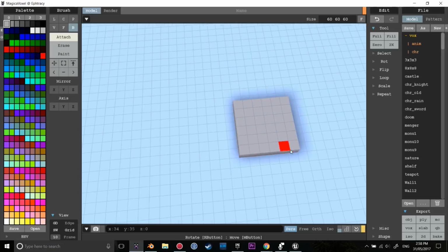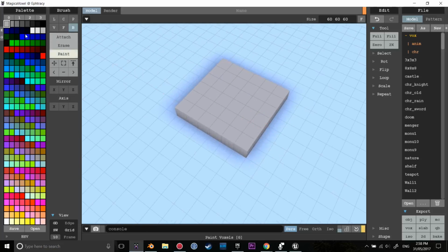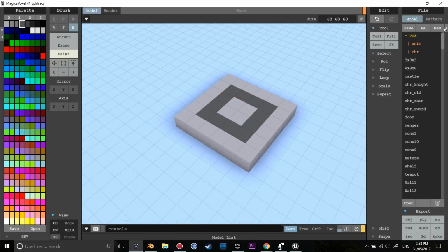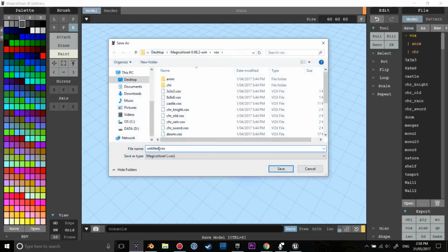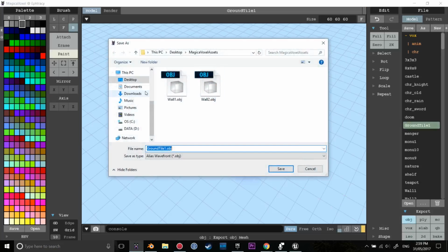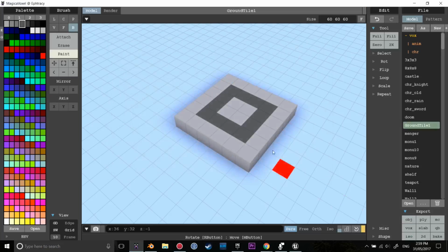We can then fill this in, and just like before, we can go to paint, select a color, and we can try and make it more interesting if you'd like, or you could do like a pattern on the inside like this. It's completely up to you. So let's say this is my first pattern. I'm going to hit save, and I'm going to call this ground tile 1, save it, hit OBJ under export once again, and hit save.